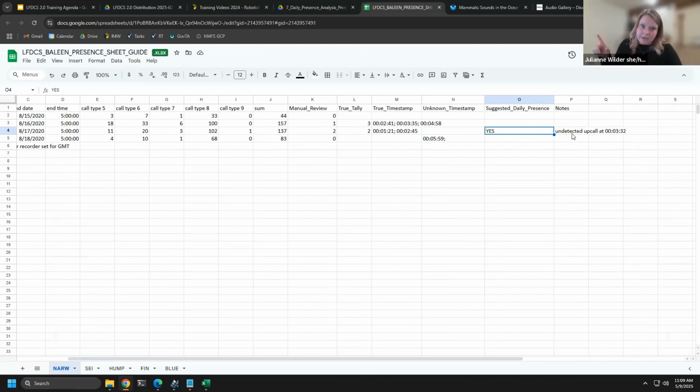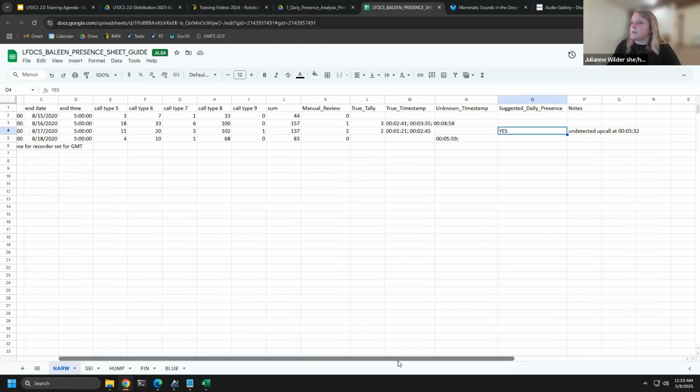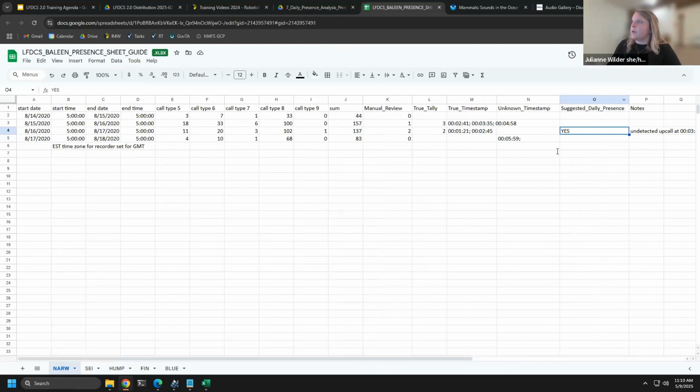Maybe the pitch track doesn't match as closely to your exemplar calls. So if it's not pitch tracked with the Mahalanobis distance setting that we're using, we call that undetected. You can make a note of that. We don't actually use this for anything at this point. We're really just tracking the days where they're definitely present based on our protocol. But this is just an example.